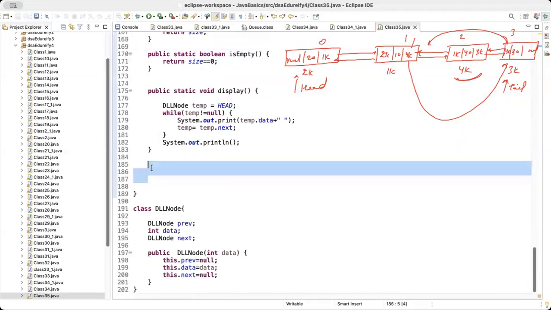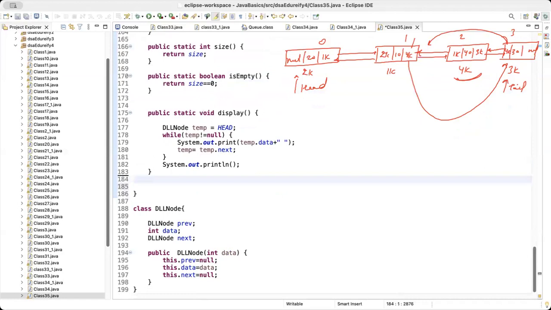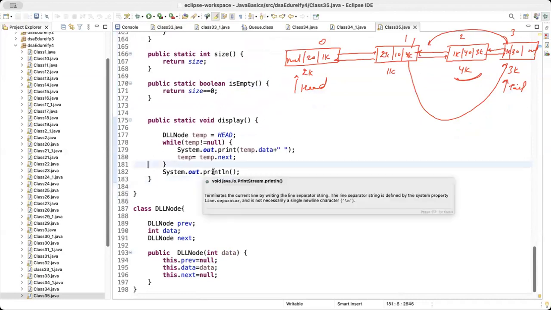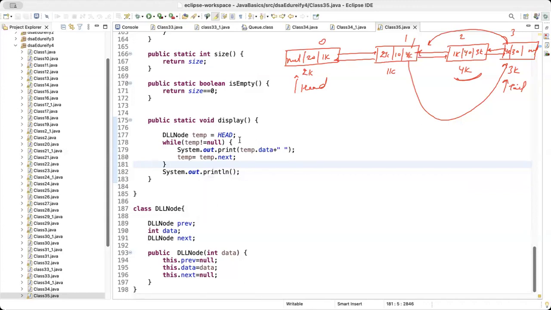Correct. So this is how we can implement all the functions in the double linked list, and this is how it will look like. What are the advantages in case of double linked list? We can go to the previous node in order of one time. We can traverse in both directions, forward as well as backward. Unlike in a singly or circular linked list, where if we want to go to the previous node, we have to completely traverse the linked list, which takes order of n time, here it takes only order of one time. These are the advantages of double linked list.